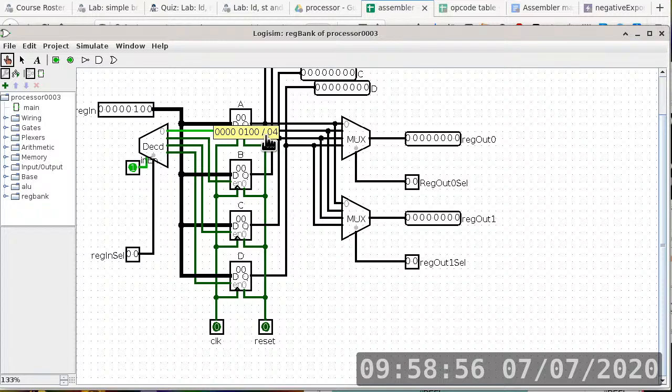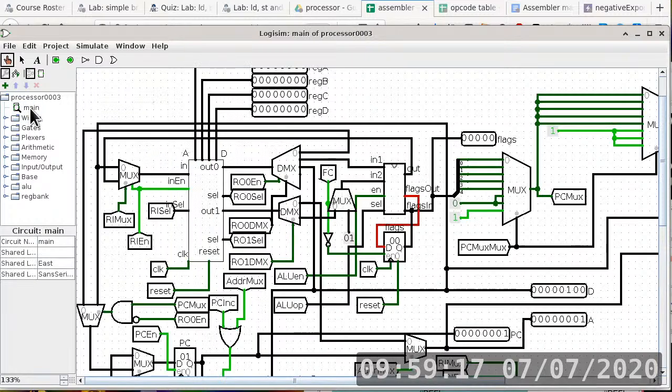So this is how we can figure out that we are using the program counter to point to a location in RAM, and then we take the content at that location in RAM and use it to update a register in the register bank, right? So that's detective work to figure out what is being done by the configuration of the components in the processor.